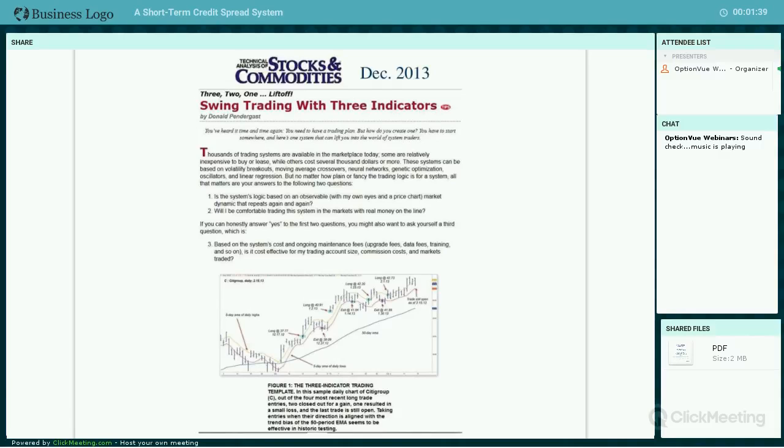You know, I have several. If I were to stack all the old Stocks and Commodities, I've tried to save most all the issues in hard copy since 1998 when I started with OptionVue here, and I have accumulated years and years worth of this magazine. I think it's awesome, and of course all the articles are available online now. It used to be available, maybe they still do it, you could get a little CD and download years and years worth. But anyway.